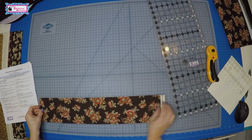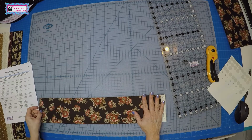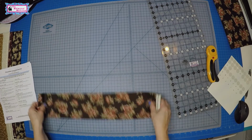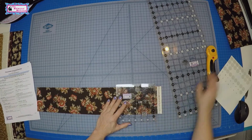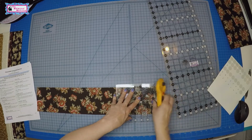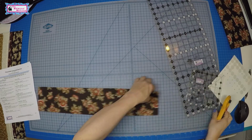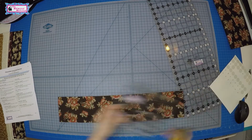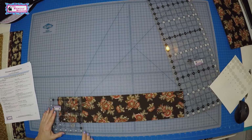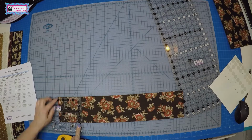So for the first one, I need to cut 15 4.5-inch squares. I cut my 2 4.5-inch strips. And then I grab my square 6.5-inch ruler, my Creative Grids ruler again. Square off one end, flip it over, and then I just start cutting my squares. And you align the horizontal and the vertical.